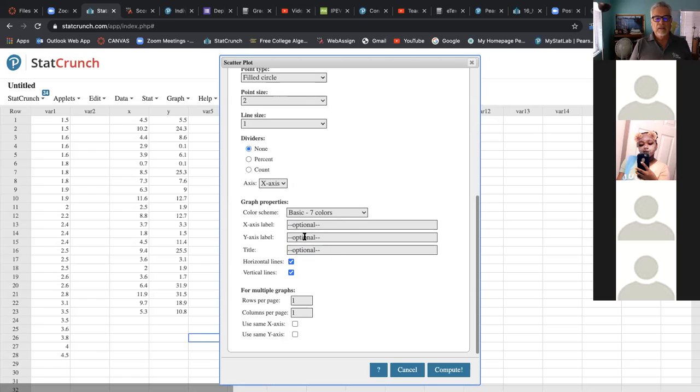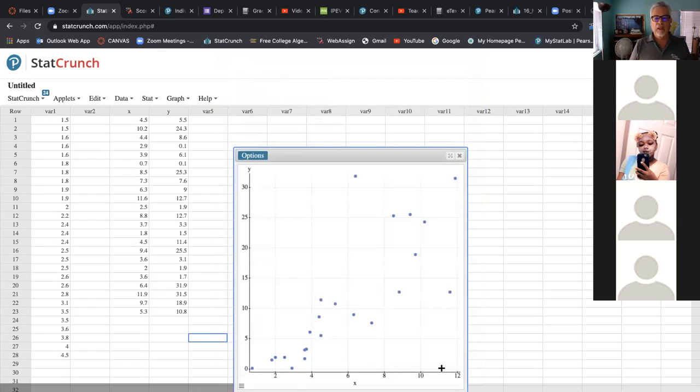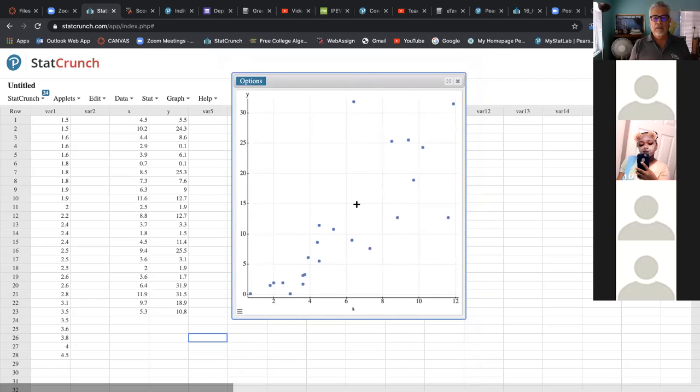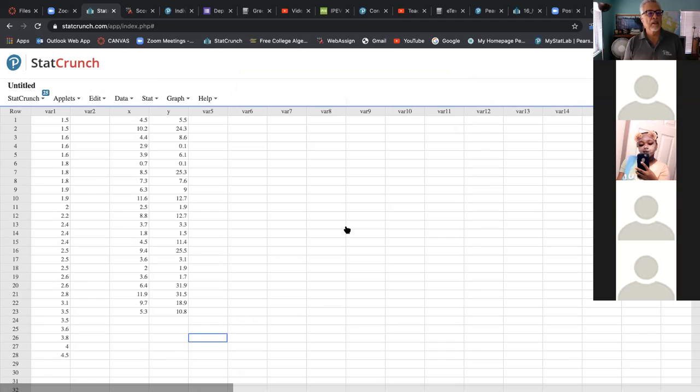And I won't take the time to type in the titles, but I want the titles. I want you to title, label your two axes, and then we'll compute. Okay, and notice that this is the graph that we showed you in the solution set.